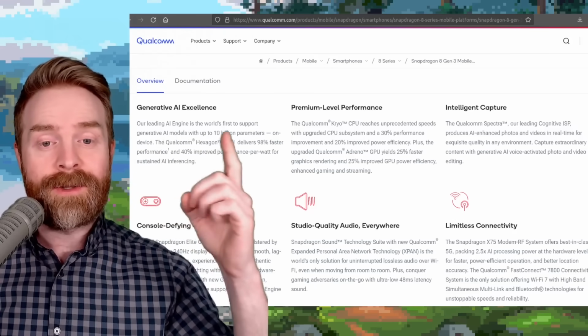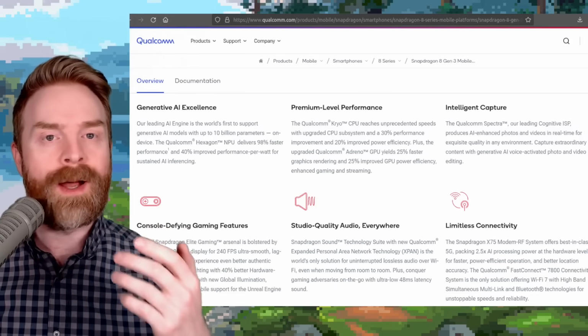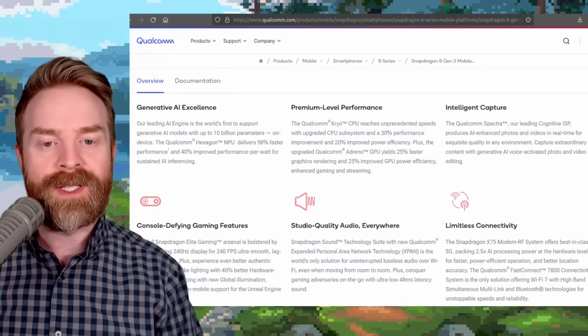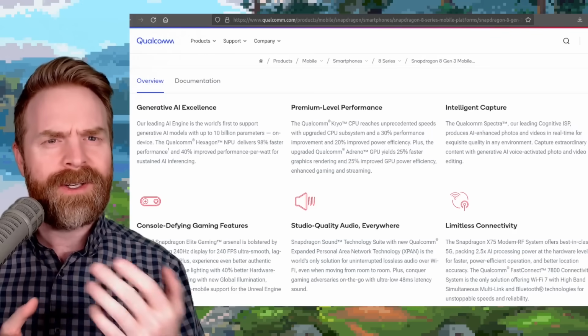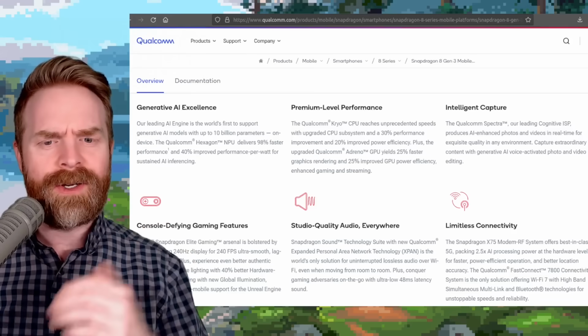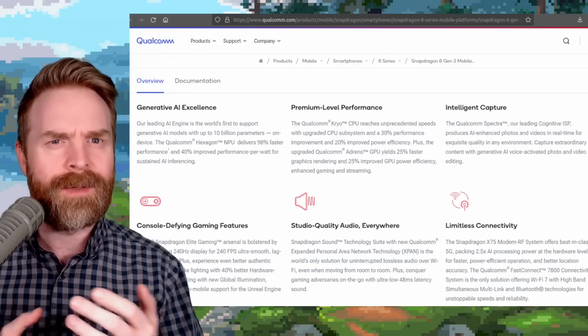Qualcomm is saying it's a 30% CPU performance improvement and 20% improved power efficiency. And for the GPU here, it's a 25% faster graphics rendering and 25% improved GPU power efficiency. So I am very curious to see what other devices test at. And I'm also very curious to see the temperature this chip is going to run at. I have a feeling it's going to be a hot one.